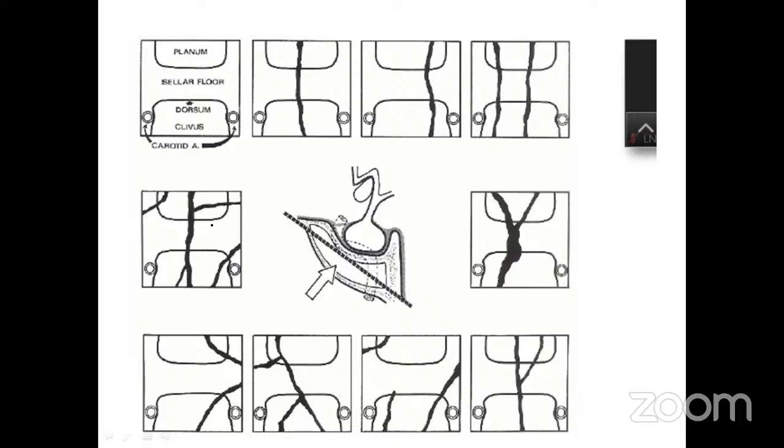And why are they important? Because usually these septa are attached to the carotids laterally. So if you are going for pituitary gland surgery and you open a sphenoid sinus, and you keep on removing these septa, if you push them too hard or pull them too hard, you can rupture the carotid artery. The most common pattern of pneumatization is a single septum that is present in the midline.